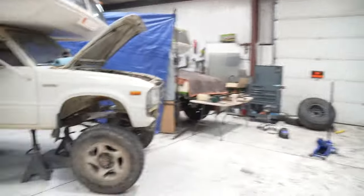So it's big. It's a big, big truck. But that's what I was going for. I was going for the biggest, baddest 4-wheel drive Sunrader on the planet. And I think I did it.